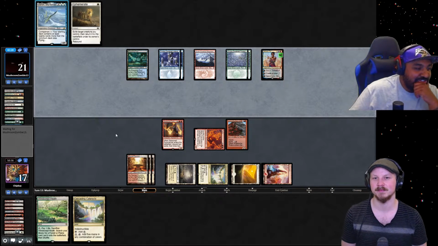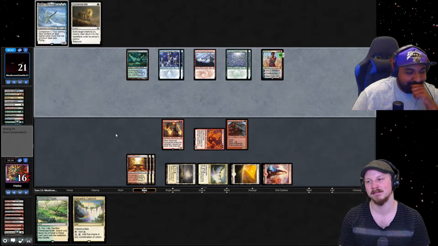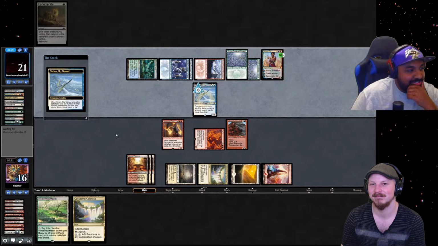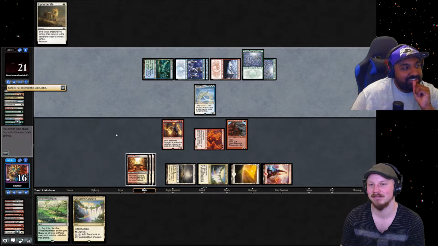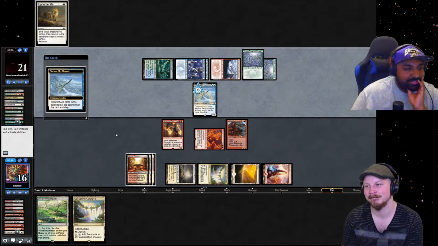Let's play a forest. Let's uptick Saheeli. Do it bottom. You're useless to me right now. And then let's cast Yorion. Yep. Exile the Saheeli. And pass turn. So Saheeli comes back in the end step. Yep, comes back with 3 counters again.